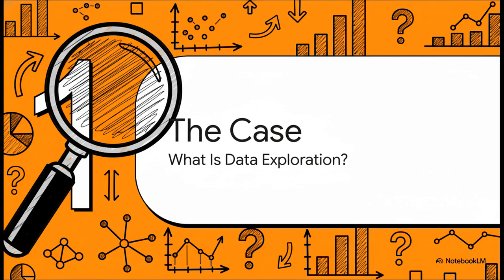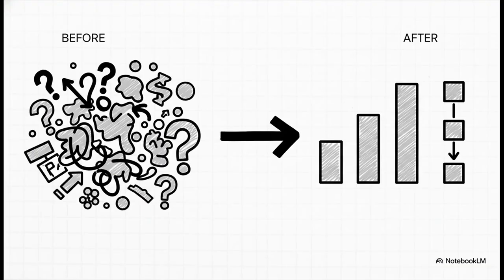All right, first up, the case. So what problem are we actually trying to solve when we sit down to do data exploration? Our mission, really, is to bring order to chaos. We walk into this chaotic crime scene, which is our raw data, and through careful, methodical analysis, we turn it into a crystal clear story. And not just any story, but one that leads to real, actionable insights.